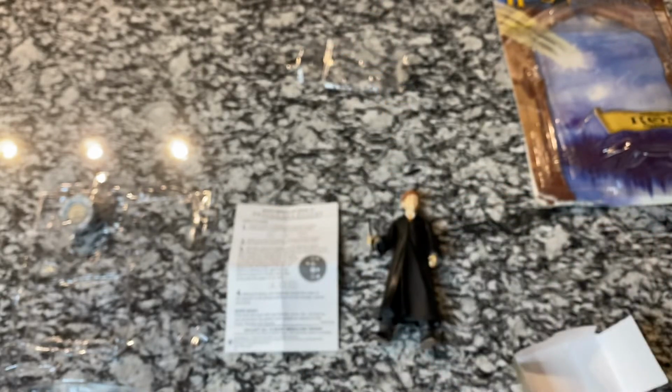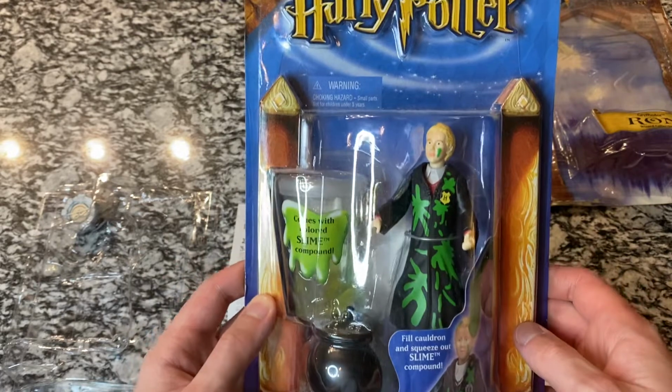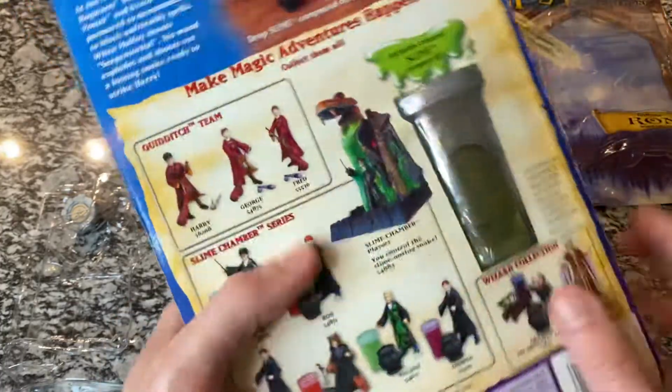And then the next one that we will do will also be a Harry Potter figure. It's going to be the Malfoy Slime Chamber series. So we can see he's covered here in the slime. He comes with a little bit of slime. Got a little cauldron over here. And on the back, they show the other ones from this series.